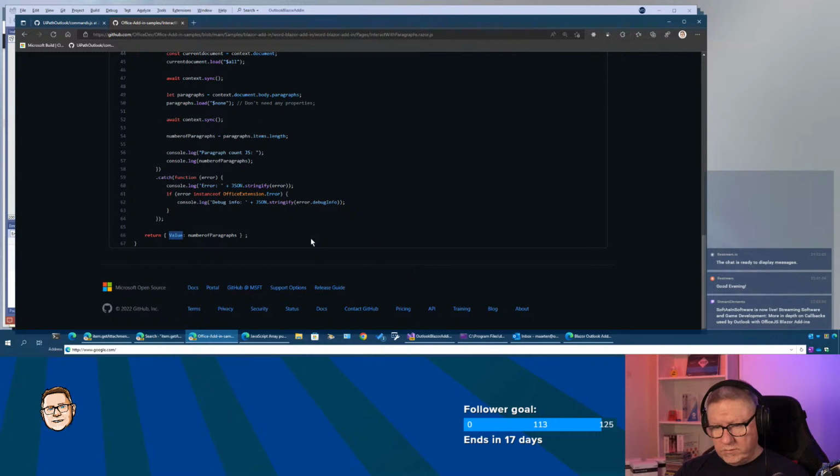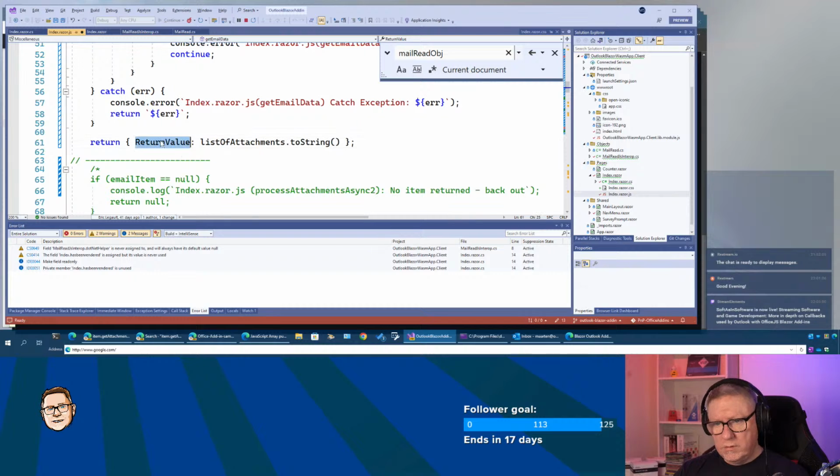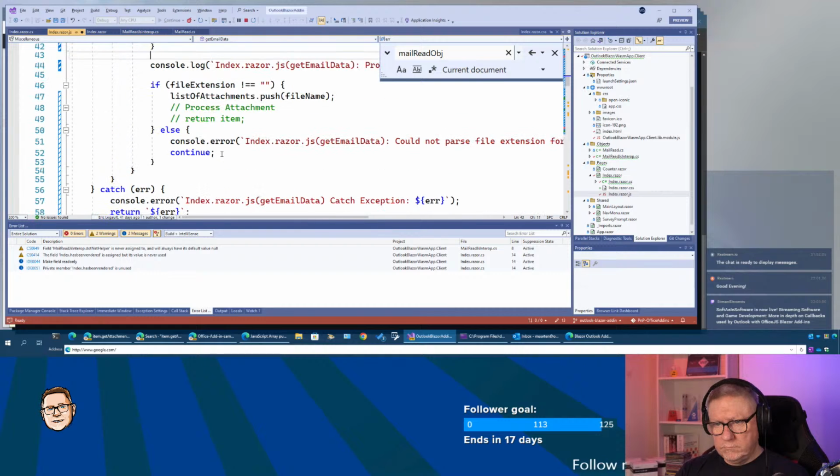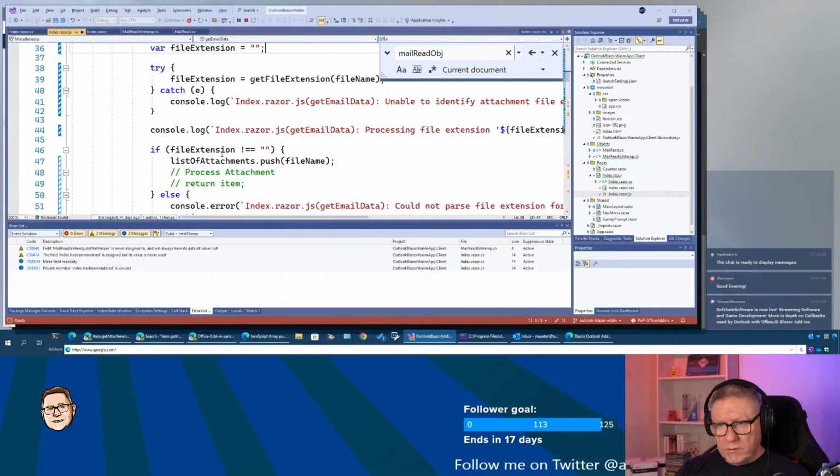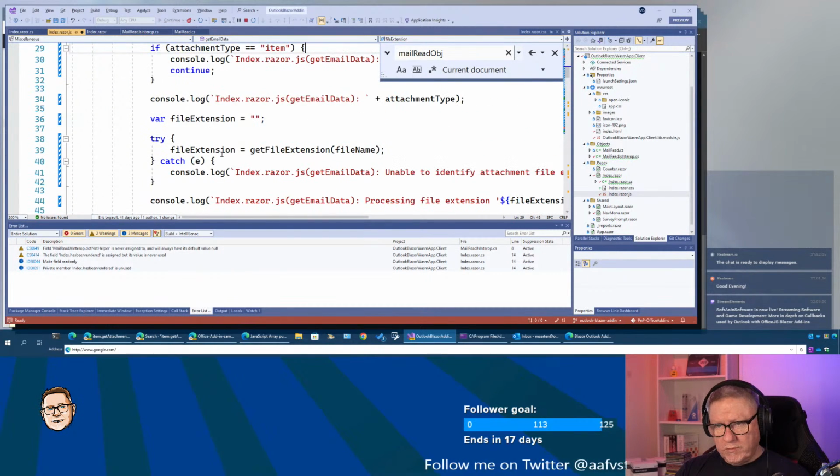Value. Where do we have more return values?